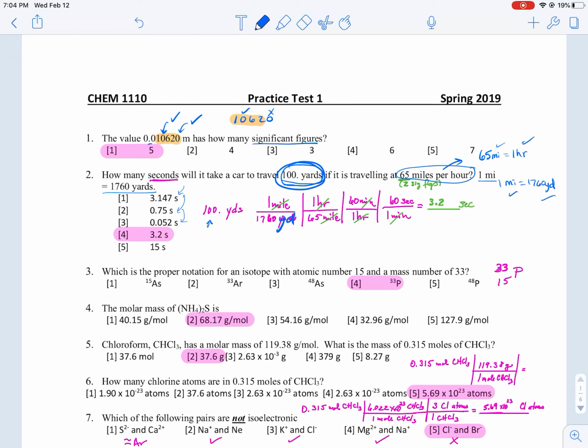And I always like to say, go ahead and write all your units in. So there's your yard, canceling out the yard. And if you're not sure where to go, then look through the problem that you wrote over here. And here's a yard. So a yard goes into a mile. I wouldn't put the numbers in yet. I would just put the mile part in. And then immediately write the word mile below.